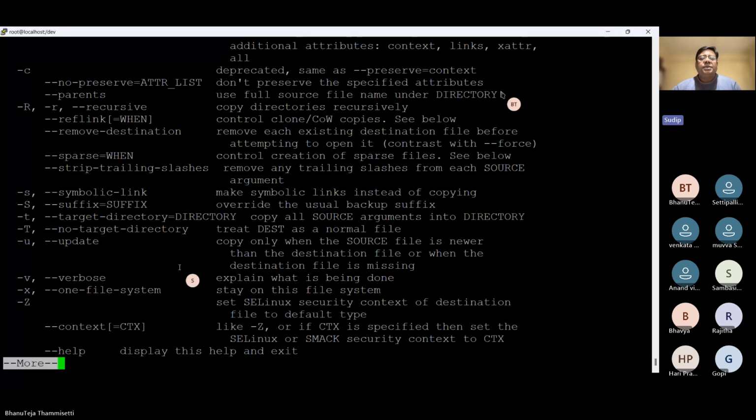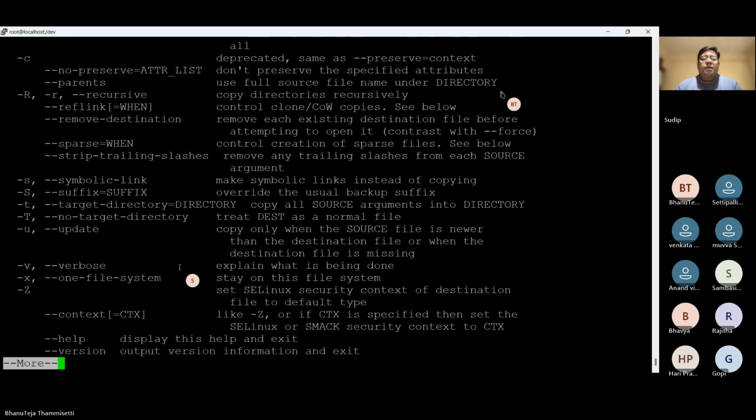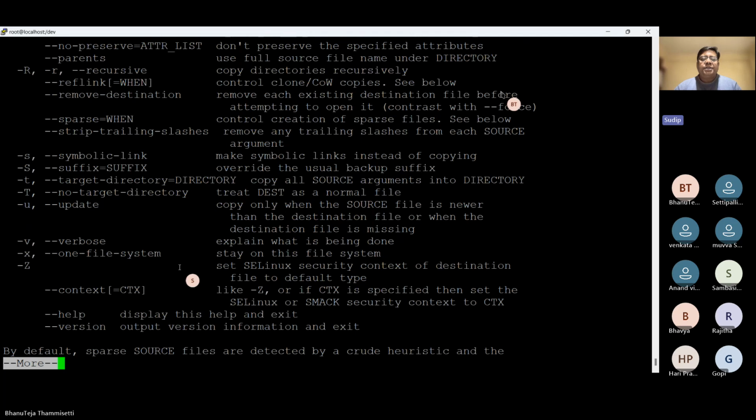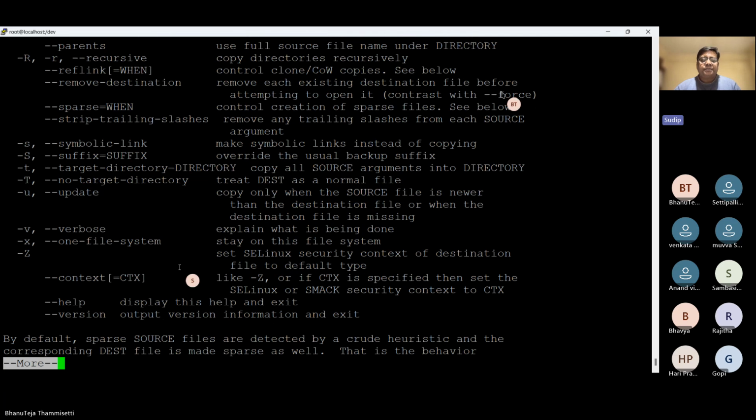So you can use the cp command to copy from one place on the system to another place on the system. But what if you want to copy from one machine to another machine?